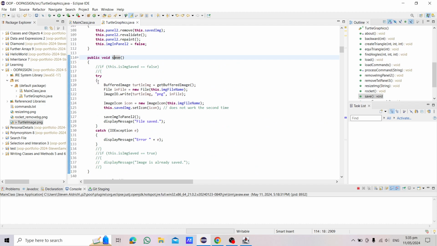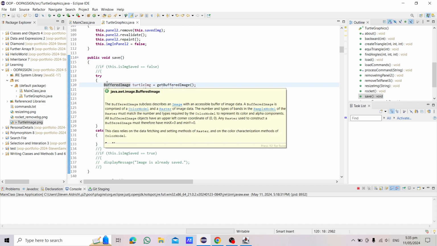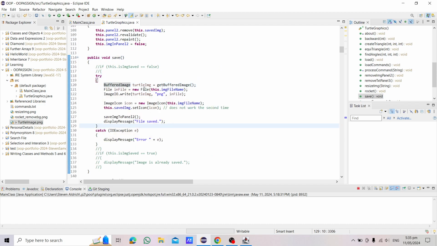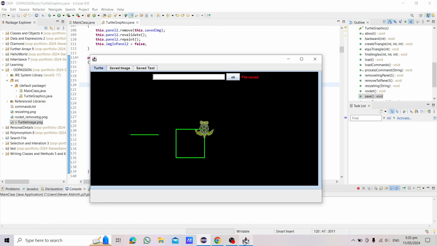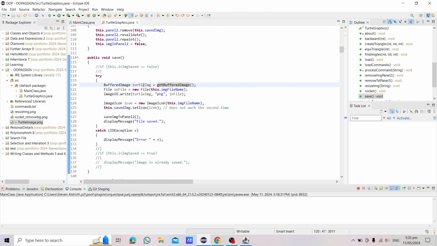Save. So we have it in a try block just in case any errors happen. So we create a variable with the data type of buffered image, and we use it to store the get buffered image, which is what is displayed here. So it gets stored into image turtle. And then next we need to create a file.